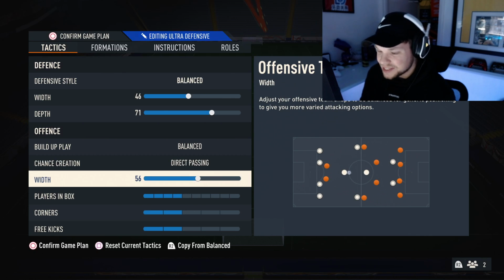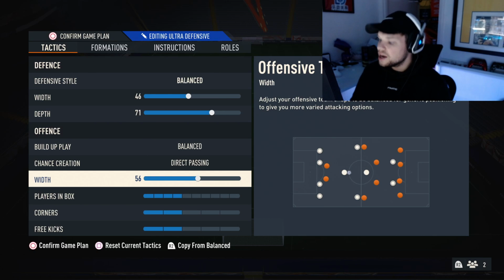Width is on 56, as I don't want my team too compact in the attack. I want my players to have those one-on-one positionings. As you can see in this graphic on the right, the right mid and left mid are just slightly on the inside of the opponent's wingers.